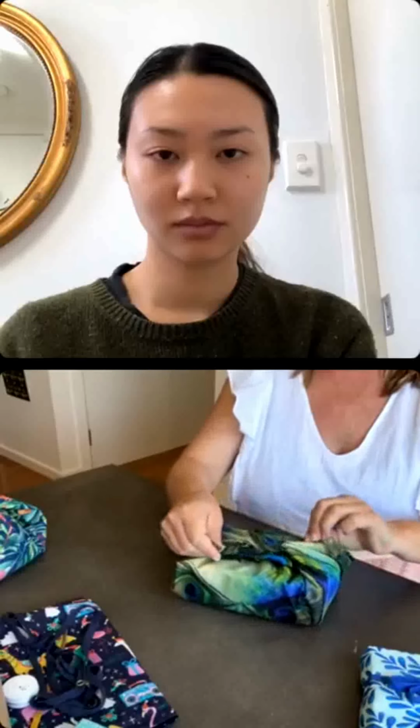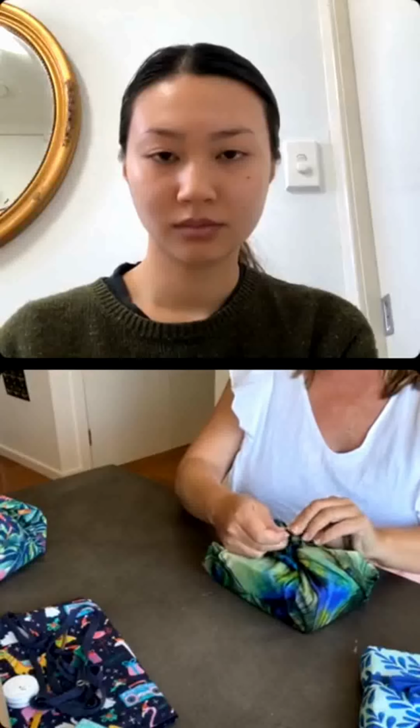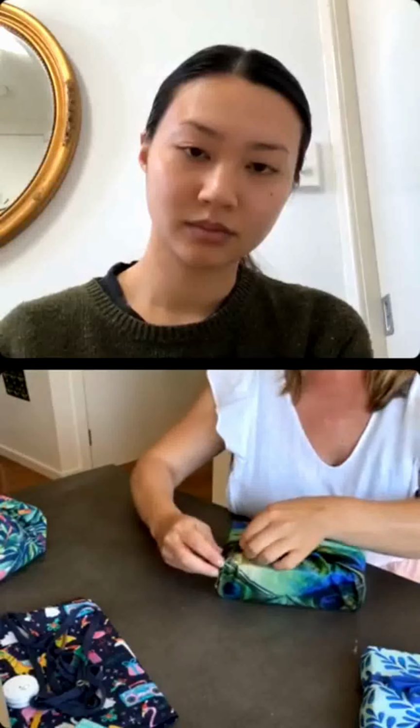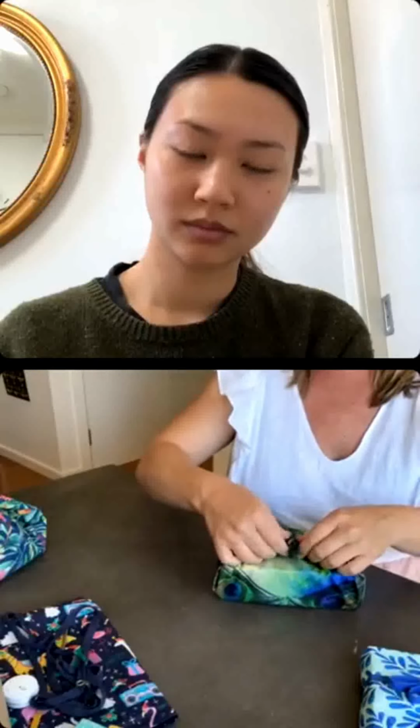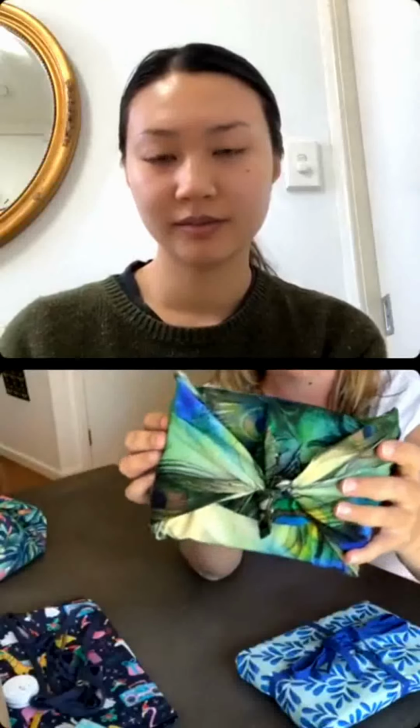And tying it with a bow. Not with a bow, with a knot. And then you can just go and fix up any angles there. Yeah, that one is super fast, super simple, and that's using it without the bow, which we've done there. So you can tie a book in either way.